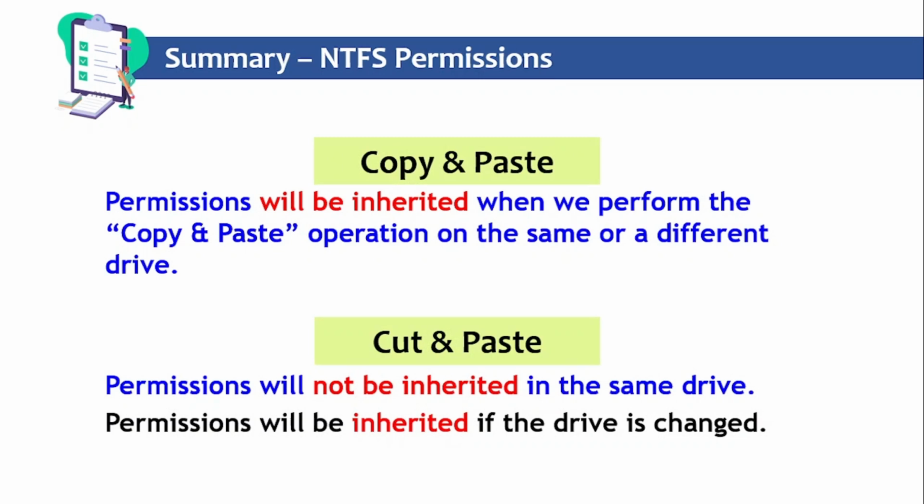So let's summarize what we have seen today. We have seen two scenarios for NTFS permissions: copy and paste and cut and paste. In copy and paste, permissions will be inherited when we perform the operation on the same drive or a different drive. But this is not the case when we cut and paste a folder. Permissions will not be inherited in the same drive. However, permissions will be inherited if the drive is changed.